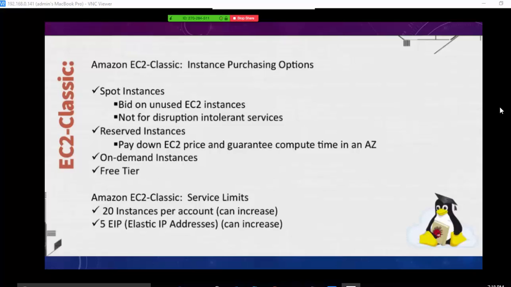In EC2 there are also spot instances. Last time I told you about the spot instances. Whatever unused capacity Amazon has, they give you as spot instances. It means you can use that particular instance for some time, but it is not certain up to what time. It is very cheap in cost. Let's say for your batch processes you need some space only to run the batch processes, but in between if Amazon takes it back, it will not harm you.